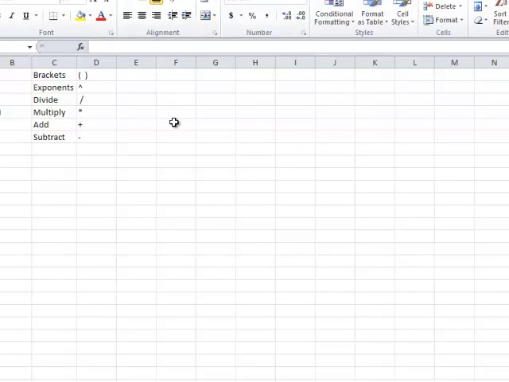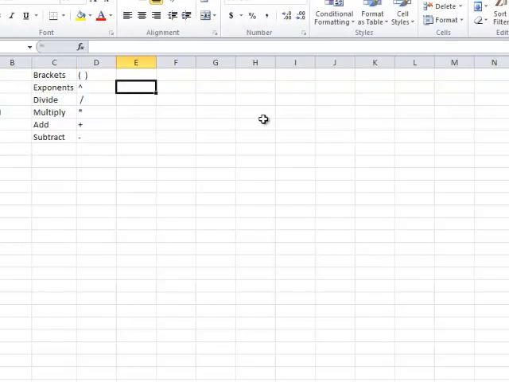We must realize truly what the order of precedence is. Yes, number 1 are brackets, 2 are exponents. But when we look at divide and multiply, truly if we divide first and then multiply, or multiply first, then divide, we're going to land up with the same answer eventually. So 3 is set for both divide and multiply. Same holds true with add and subtract. Add, subtract, subtract, add. You get the same answer.